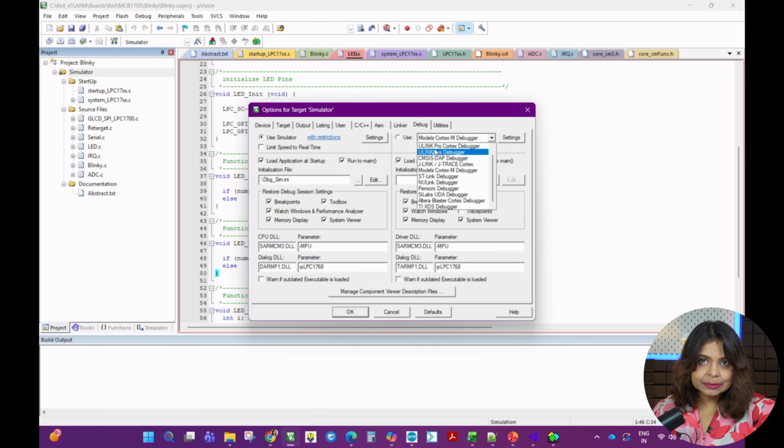You need a medium. That medium can be an external debugger hardware, or it can be a firmware which is already programmed in the hardware. So probably I'll come to this in the next video when I talk about the real-time demo.